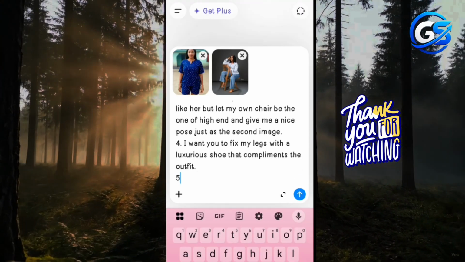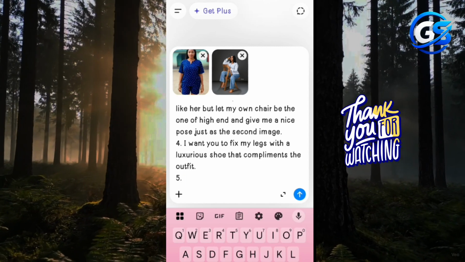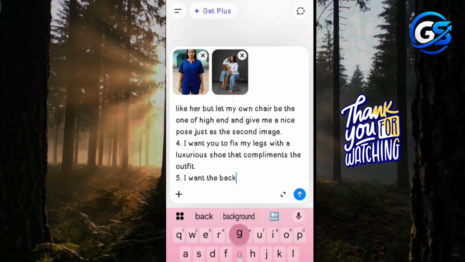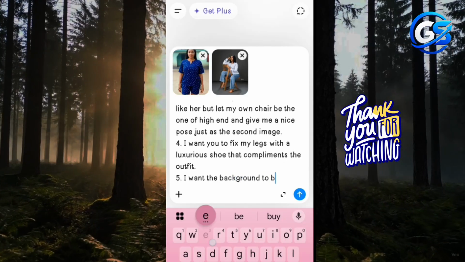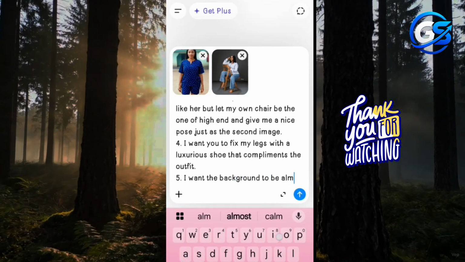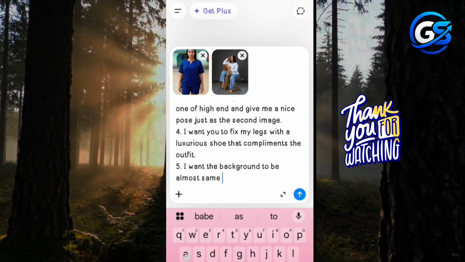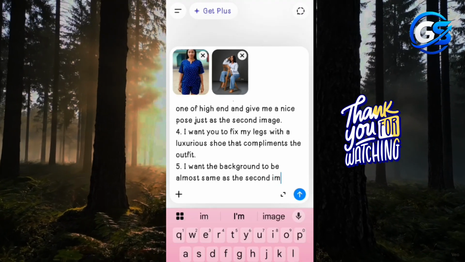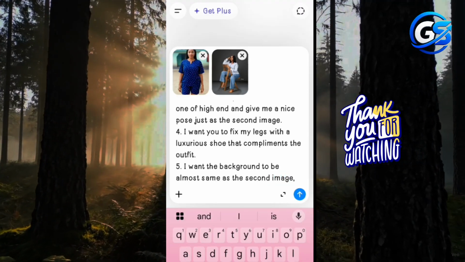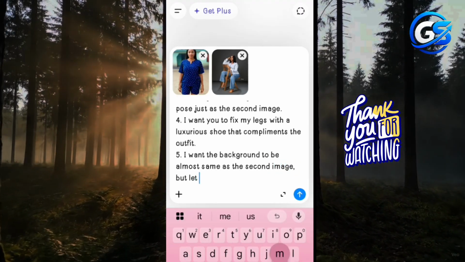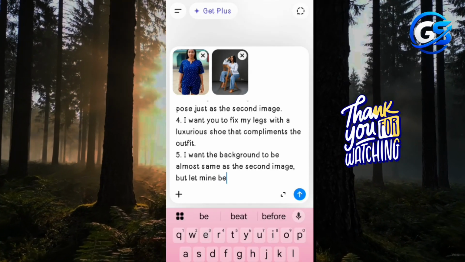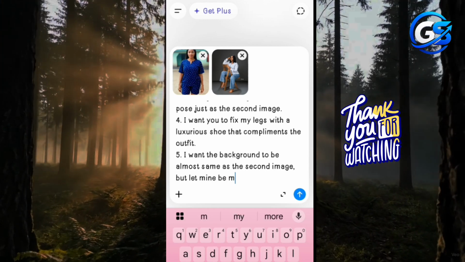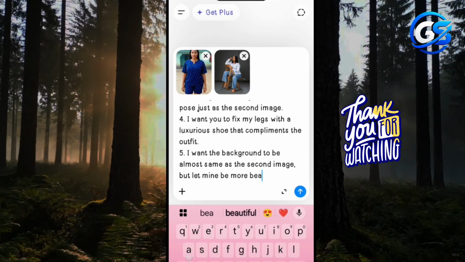And five, we're going to say: I want the background to be almost the same as the second image, but let mine be more beautiful.